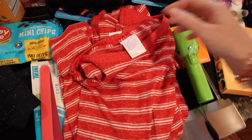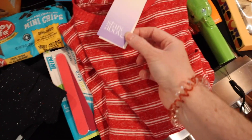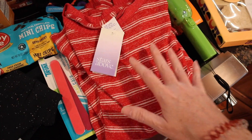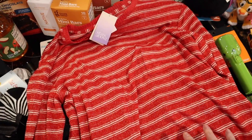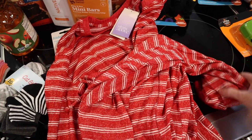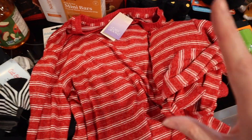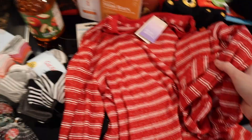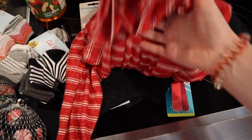This is Stars Above — I got myself something. It is my birthday after all. I have been losing a lot of weight with intermittent fasting and I don't have PJs that fit me. I got this over the summer — it's so soft. I have no idea what this fabric is, probably horrific for you, but it's called Stars Above. They did have grays and stuff but I thought this looked so cute. It's open on the bottom — I feel like this looks very Christmassy. There's a pocket. They're pajamas. And then I got the corresponding bottoms — they're jogger pajamas. I'm really tall, so these are probably going to be flood-pant level for me, but I don't care. They were separate, $19.99 for each piece — so $40 for the set.